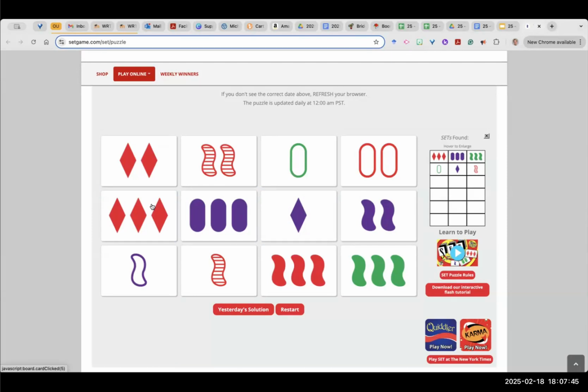But great try. What about the top three across the top except the green? Would that work, Judy? Let's try it. Solid diamond, two, and then yeah. Oh, good. So all three red, all three different shape, all three different shadings. So then the purple would work for the purple too, right?